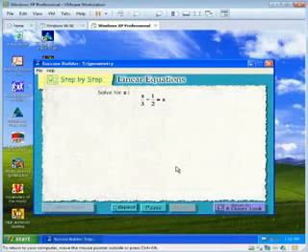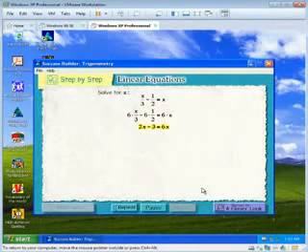Let's go through another example of solving a linear equation for x. Whenever an equation includes fractions, as in this example, it is best to eliminate them first. We do this by finding a common denominator and multiplying each term of the equation by this value. The common denominator is 6 in this example, so we multiply each term by 6. The resulting equation, 2x minus 3 equals 6x, no longer contains fractions and will be much easier to work with.